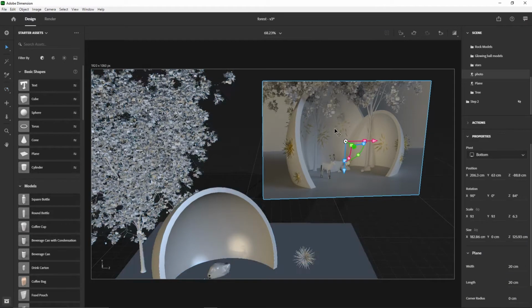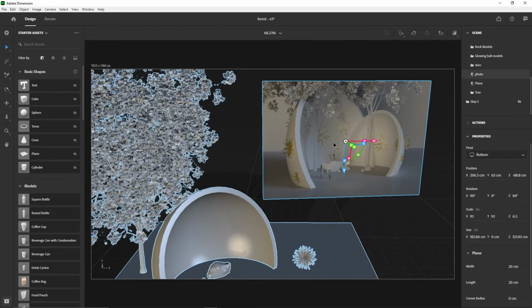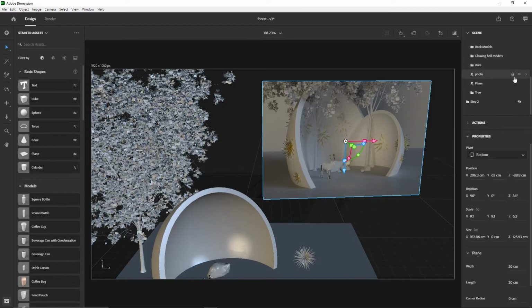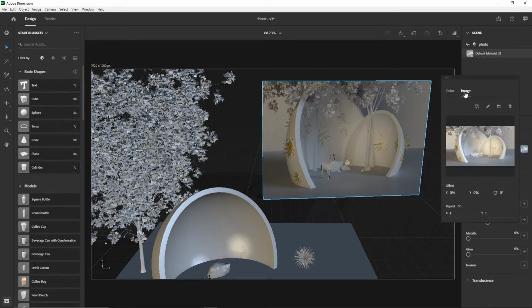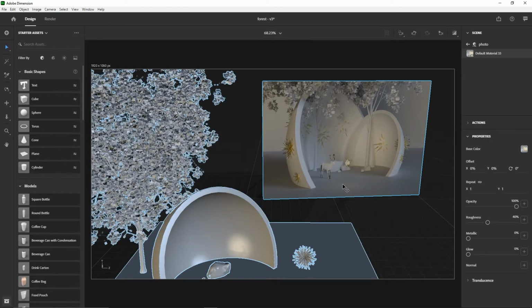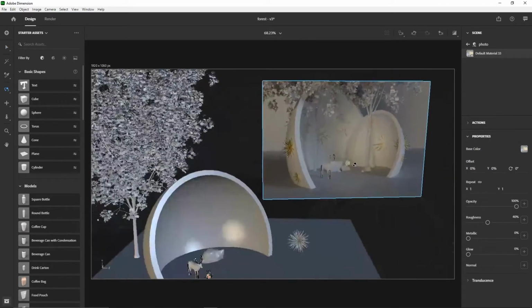Then, while that model is selected, you come over to the right side, click the arrow, and click on the base color. By default it will be on color, so you click on image, and it will take you to your file location. You pick out the image wherever it is and drop it in there. I'm just going to have this here as a reference.